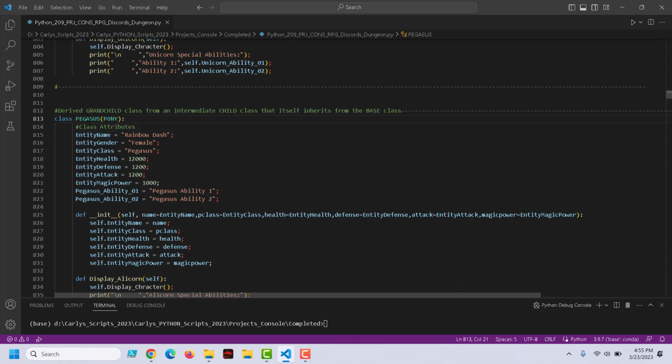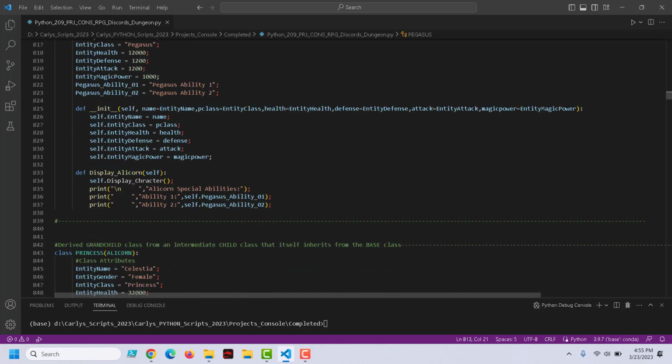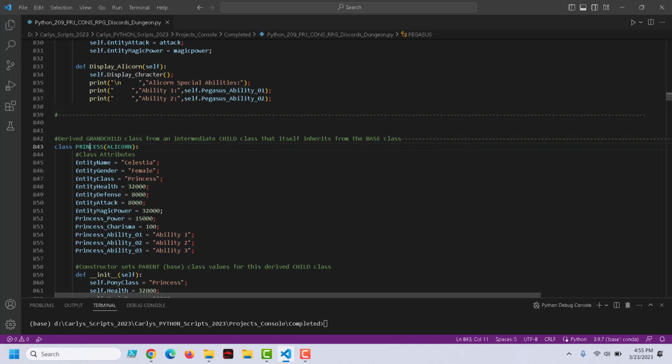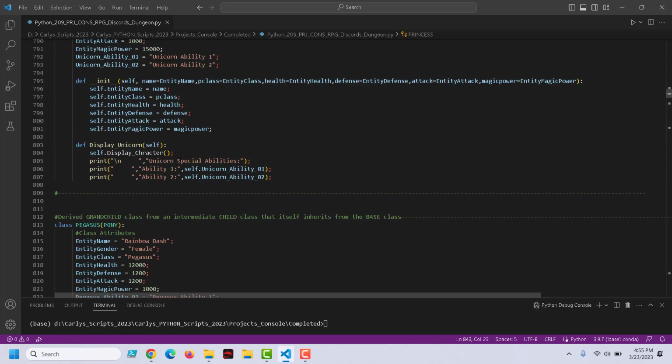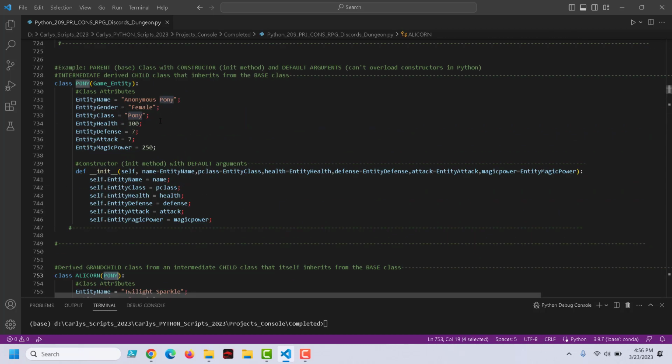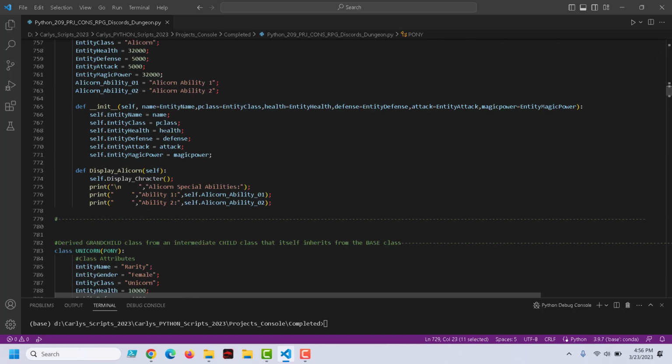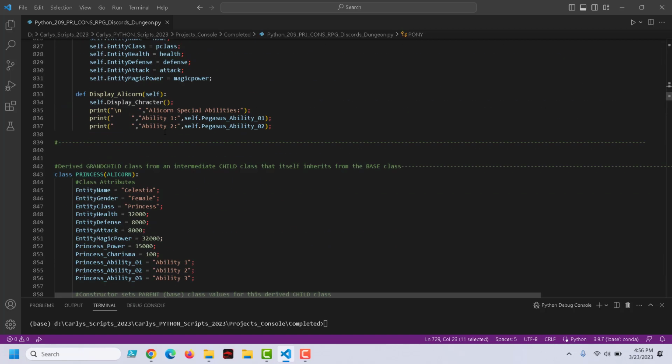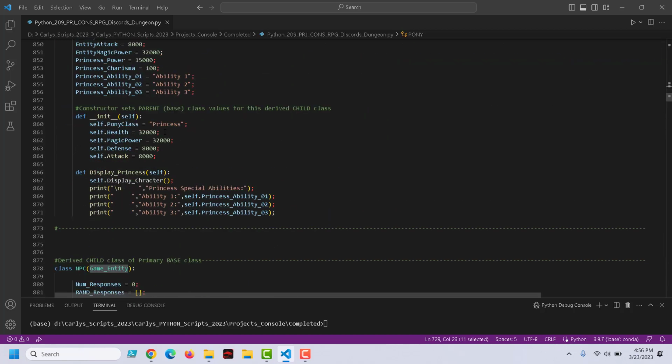So these are grandchildren of children of the parent abstract data type or base class, okay? So a princess inherits from an alicorn, and again, what does our alicorn inherit from? Pony, and pony inherits from game entity. So that's how our inheritance hierarchy works, up and down the hierarchy as we go.